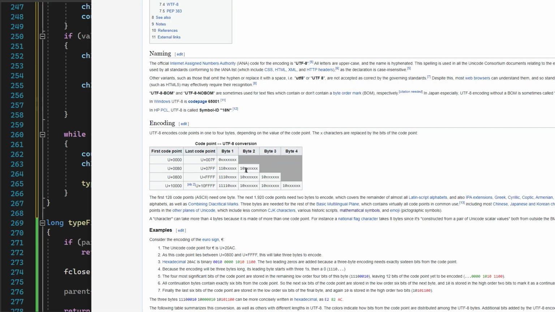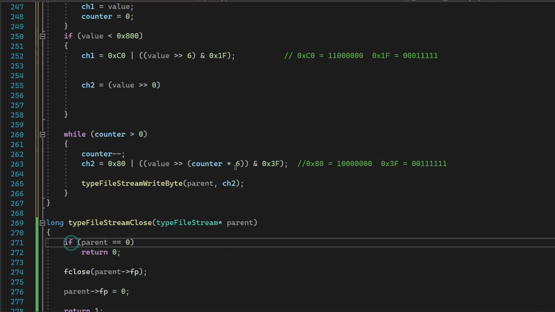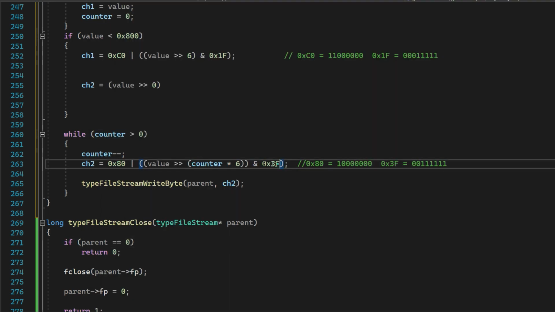All the continuation bytes have 10 followed by the last 6 bits, which are the values. So we have to find the correct value and AND it by 0x3f to extract the 6 bits that we want, and add 0x80, that's 10 in binary, to make it a continuation byte.